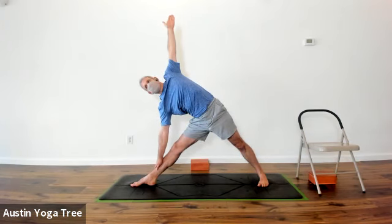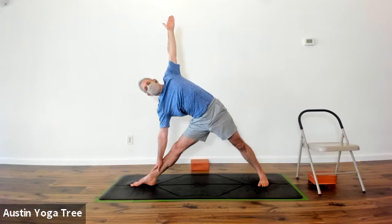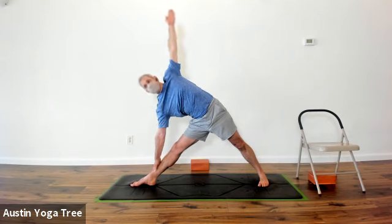And then check in. Are you still pressing the back heel, even though the weight went over the front leg? Turn the front thigh out. Lift the outer knees to the outer hips. Rotate the torso and extend those arms away from each other. Become the observer. And pressing the back heel, lift yourself up and out. Parallel your feet. Jump or step your feet together.